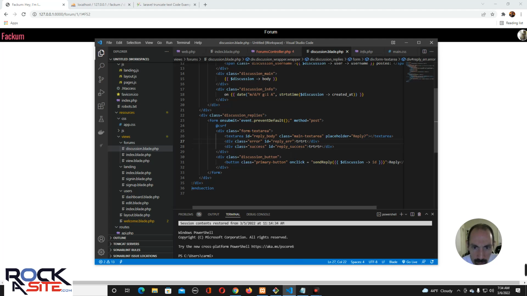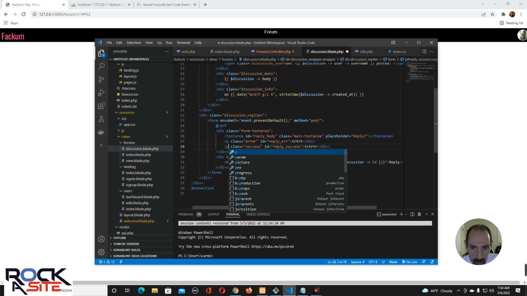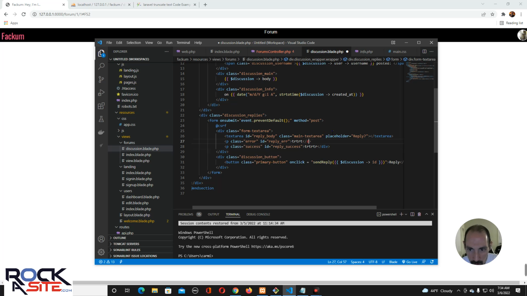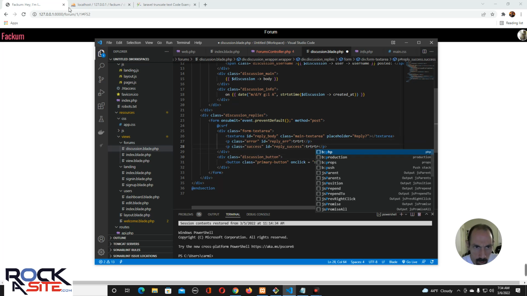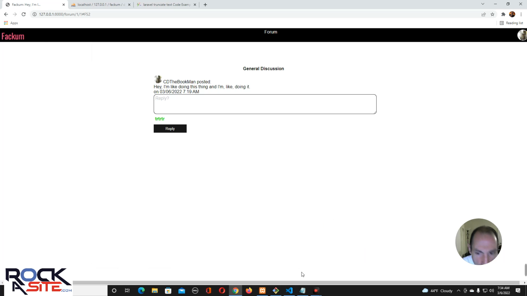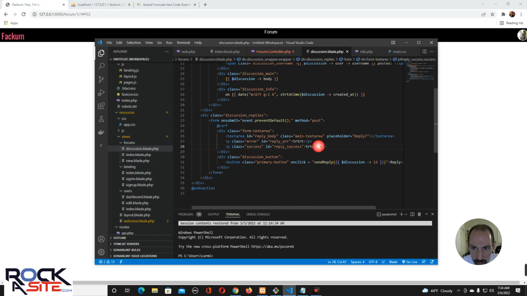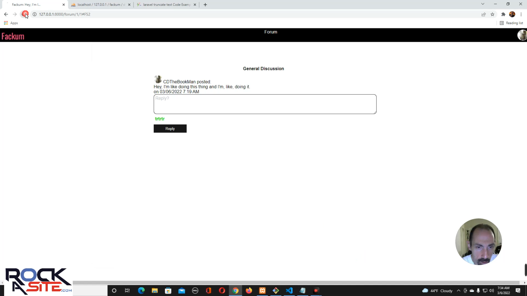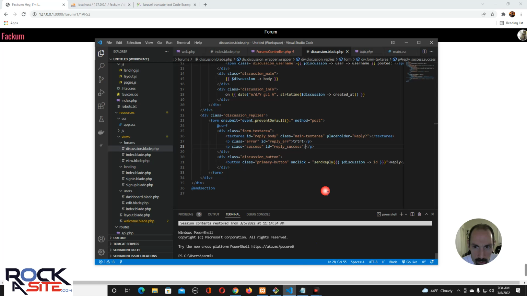Oh wait, this is supposed to be paragraph. Got div happy. It doesn't really matter, but it matters to me. But you'll only see the green, and then if I take out the green, you should see the red. And there you go. So they're both there, in the same line. They don't move.